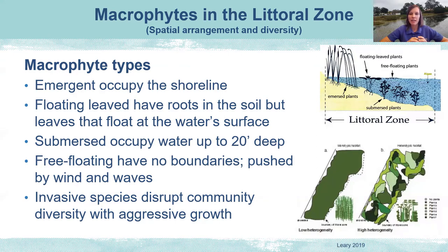And that means if anything happens, any kind of disease strikes or any kind of pest is there, then you're going to wipe out your entire littoral zone and you're going to lose all those functions. But if you build in heterogeneity, or you build in diversity of plants in the littoral zone, what you'll see is that it's not as linear as the diagram above. I just wanted to point out that you could have emergent plants scattered throughout. There could be floating plants behind them. There can be some scattered submersed plants. But what's important is that you do have a makeup of all these different plants so that we can disrupt invasive species by building in this strong set of diversity. So I'm going to talk about that a lot as a way to prevent invasive species.